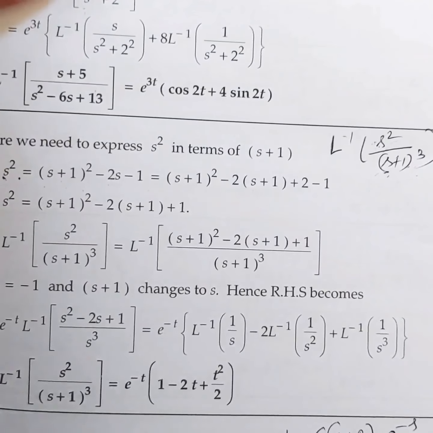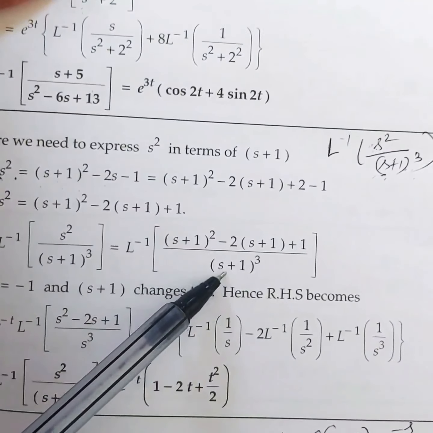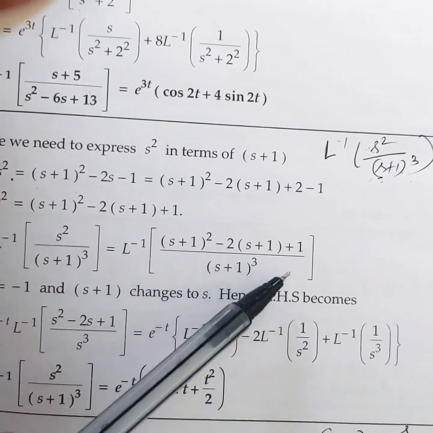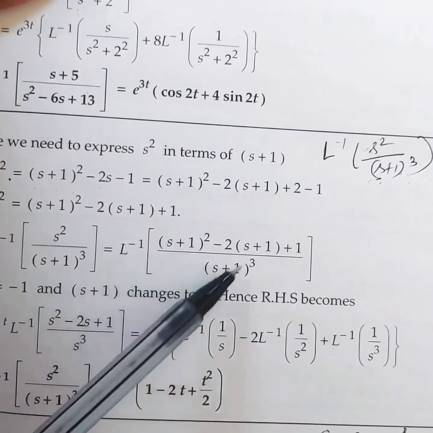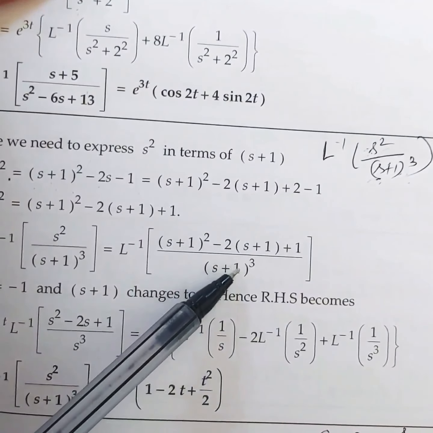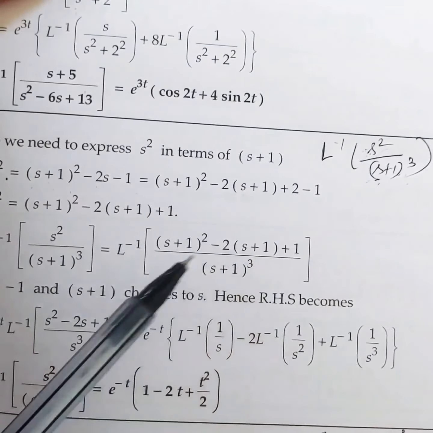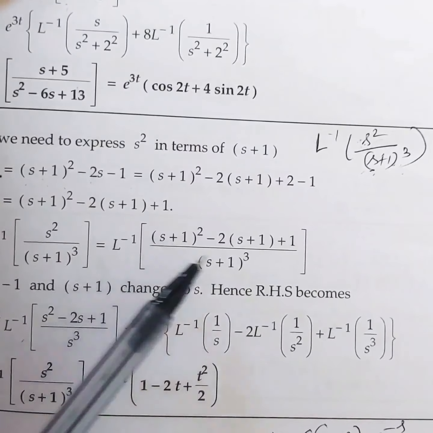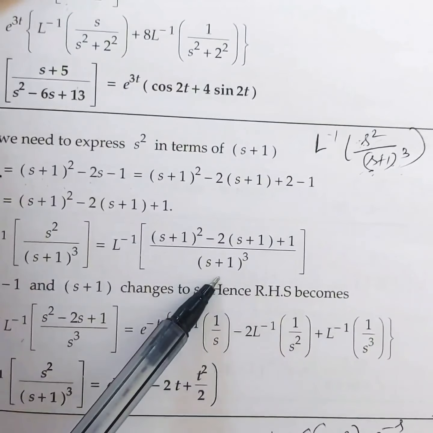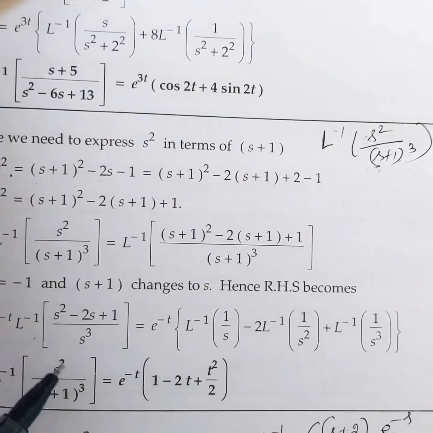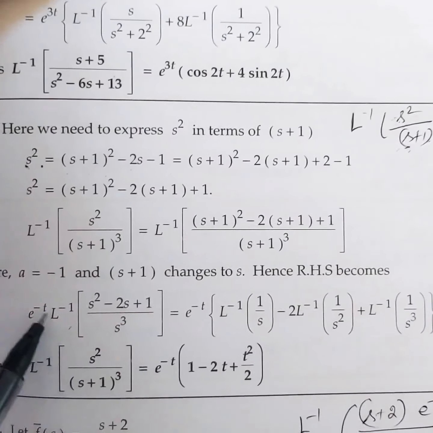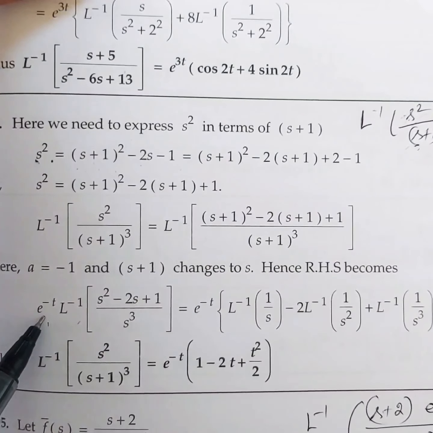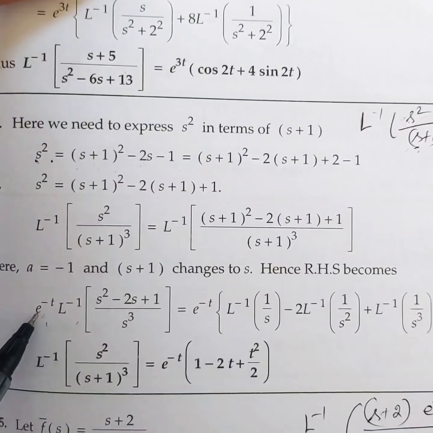So I have rewritten the same problem like this. Denominator I am keeping as it is. Numerator I am writing in terms of s plus 1, so there shouldn't be any s term left over. Wherever s is there, I should have s plus 1. Then only I can shift it back completely. So now we are going to shift back to s. Wherever s plus 1 is there, I am going to write s. So L inverse of, I will write, s square minus 2s plus 1 by s cube. Very beautiful. And to compensate that, what I have to do? I have to multiply with e power at. Right? In the place of a, just now I wrote minus 1. So e power minus t.